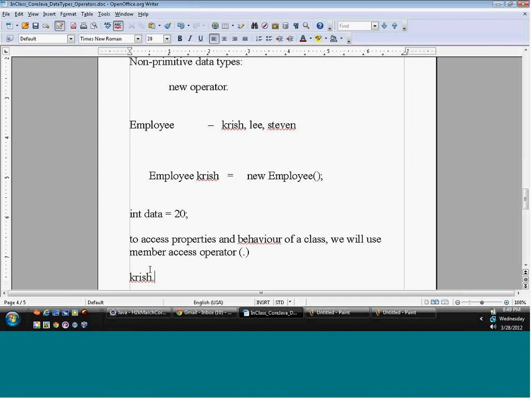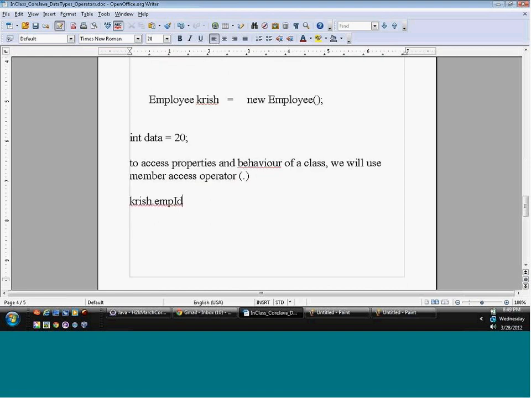To access the variable, you just need to specify the reference variable and then the variable. Normally, you will access all the instance variables: Krish dot emp id, Krish dot emp name.